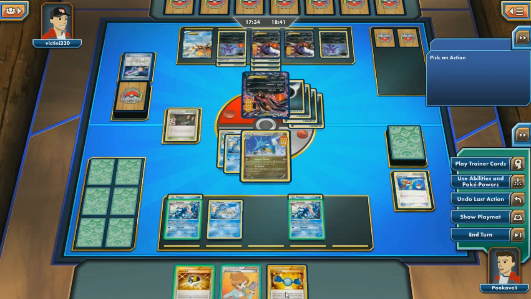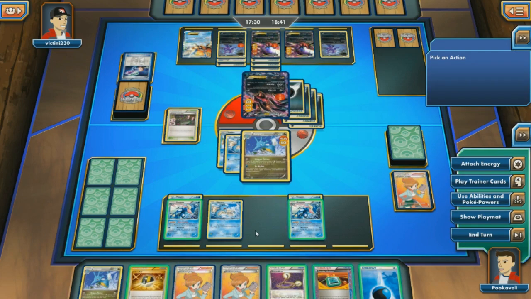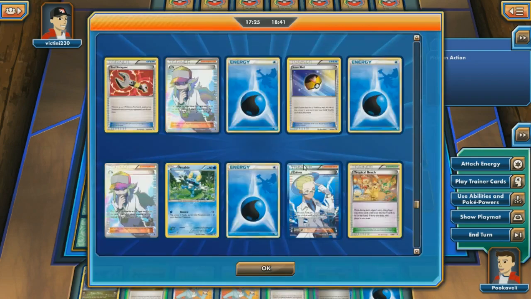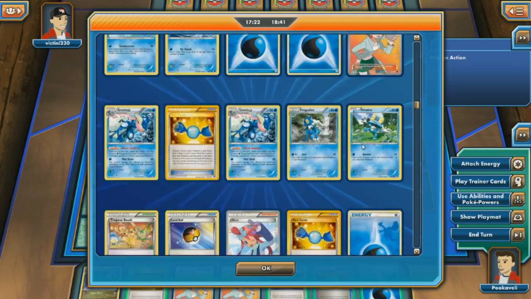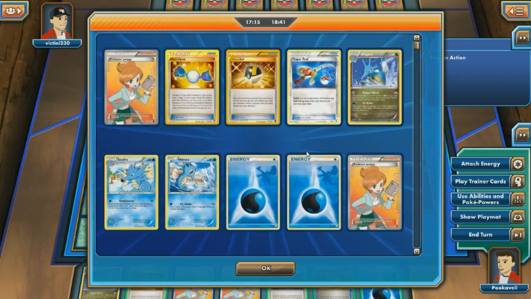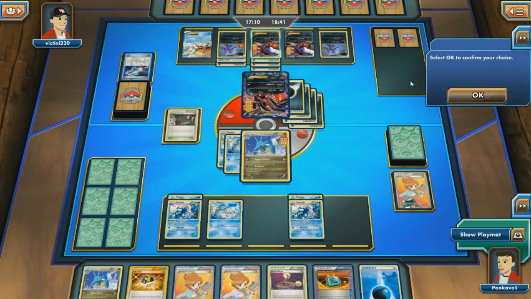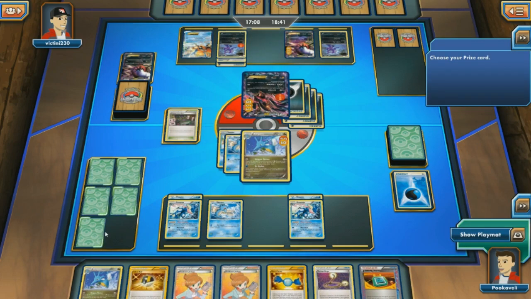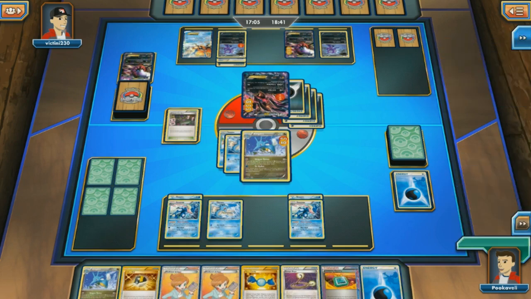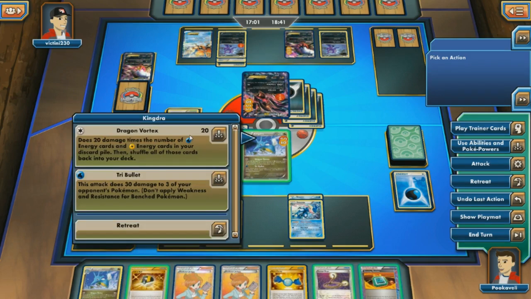Shuffle in 2 water. We'll bench another Horsey. And this is going to be a really game-defining Juniper here. We do get 1 Water Energy. Oh, man. Now, I do know I have the Professor's Letter prized. And I think I have another Water Energy prized as well. So, I think I just go for the big Water Shuriken and try to get the monster play here. Knock out the Darkrai with Water Shuriken, get my 2 prizes, and then if I get another Water, got it! Alright, we can attach to the active and Dragon Vortex for the knockout.